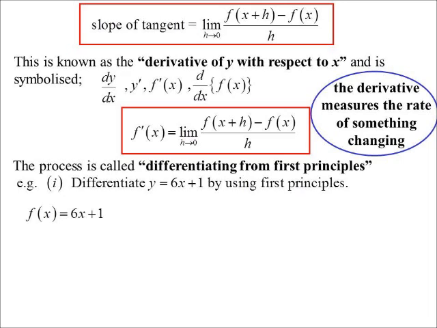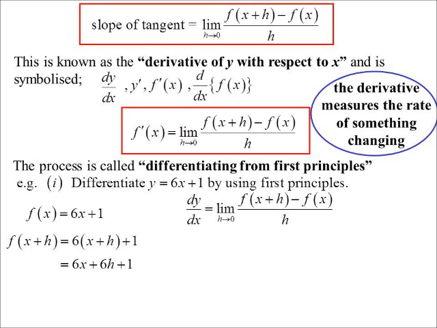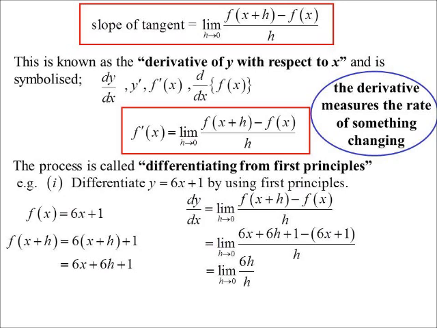So function x is 6x plus 1. Function x plus h, if I sub in, we'll get 6x plus 6h plus 1. Sub that into my derivative formula. You'll notice I'm now using the dy dx notation. If they've quoted it as y equals, I tend to use dy dx. I sort of match the notation. If they say function x equals, then I'll write f dash x. Sub in. Now there'll be a bit of cancelling happening there. I've just got 6h on h. The h's cancel. Well, there's nowhere to sub 0 in. It's going to be 6 no matter what h is. And there it is. My derivative is 6.